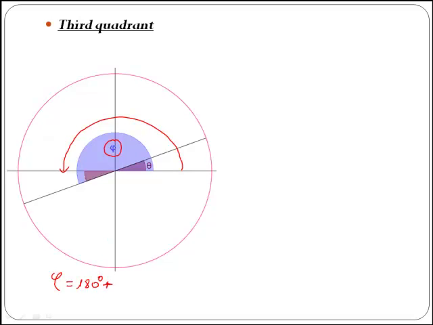plus this angle here, which is exactly the same as this one here, theta. So phi can be written as 180 plus theta, where phi is an angle in the third quadrant and theta is an angle in the first quadrant.